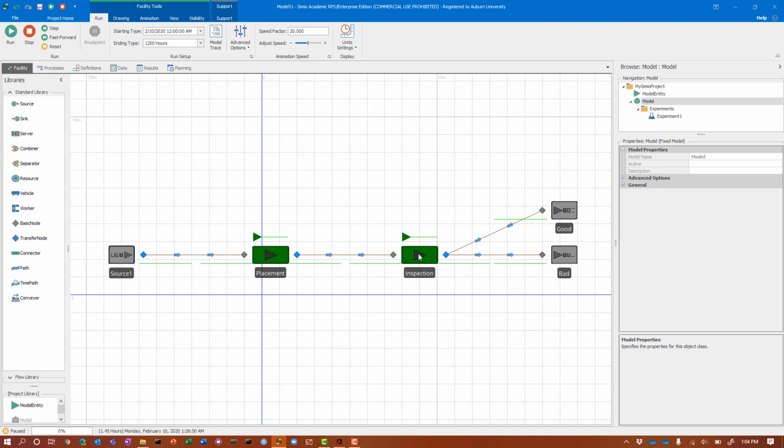So in this case, we have a realization for the instance placement and a realization for the instance inspection when the model is running. Similarly, our printed circuit board, our PCB entity that you can't see while I have it running, is an instance of the model entity object definition. And then here are two separate run spaces of that instance. So we have the object definition, the object instance, and the object realization. In general, when we're discussing this, we often just refer to the concept of an object without differentiating between those different types. I'll try to differentiate when necessary, but keep in mind that there are these three different things, and we'll continue talking about that over the next couple of videos.